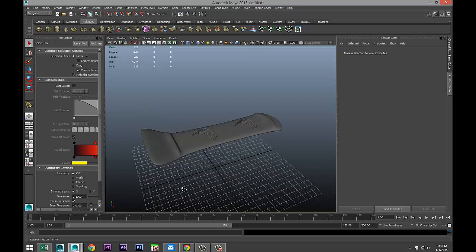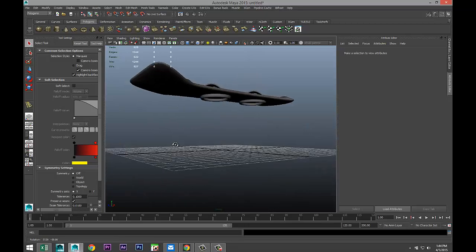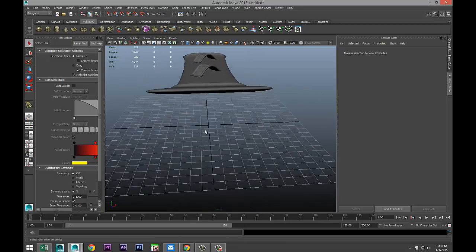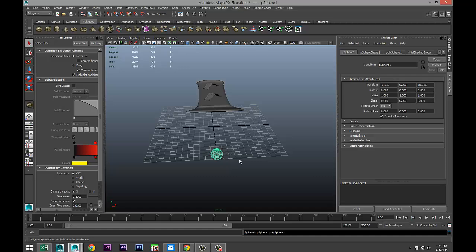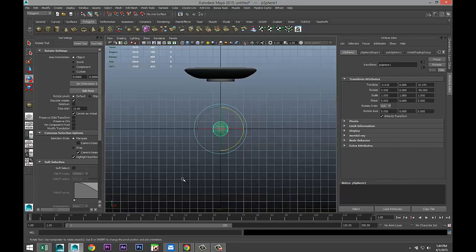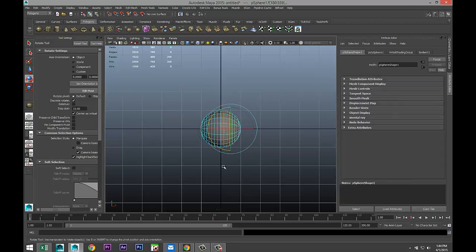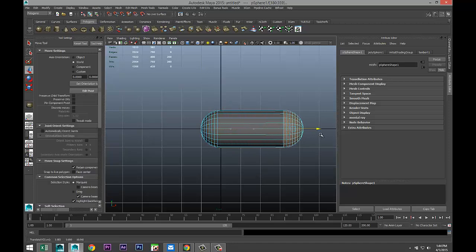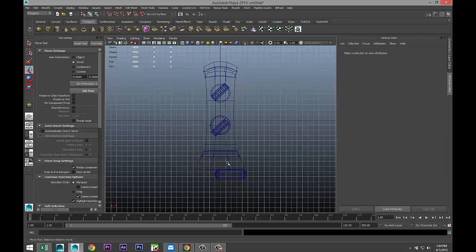Okay. Now we're going to need some sort of, let's call it a fluid tank, if you will. So we're going to create a polygon sphere. We're going to hit E, we're going to rotate that. Oops, that's a bit much. Just check that we're at 90, and we are. Have to zoom in. Right click face. We're going to drag select half. Hit W and pull that out. And then right click object mode.